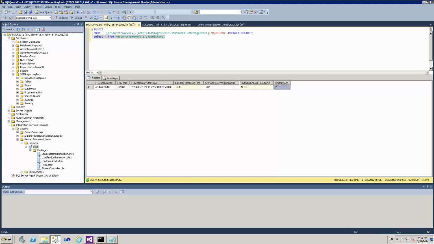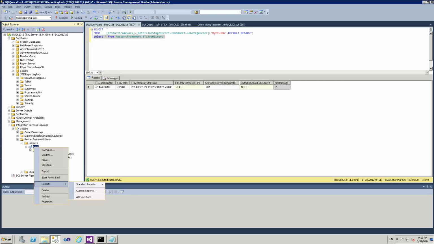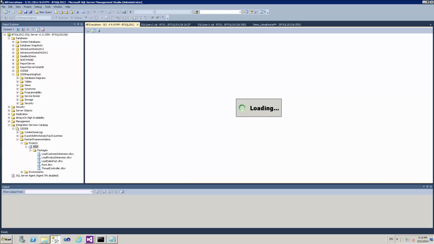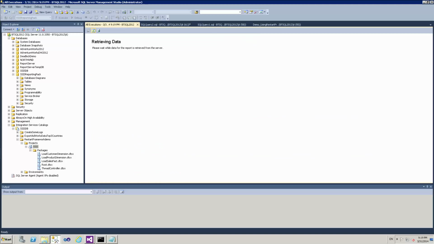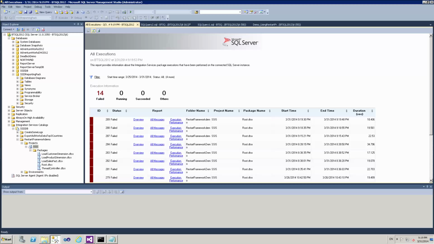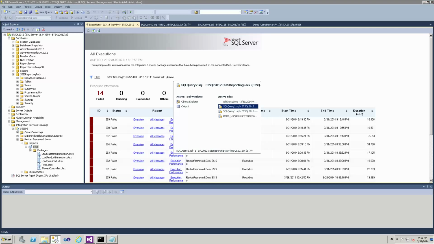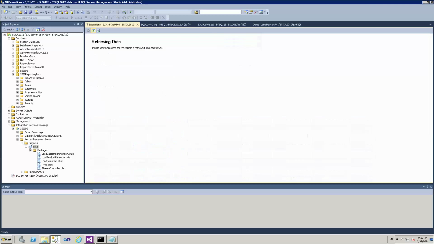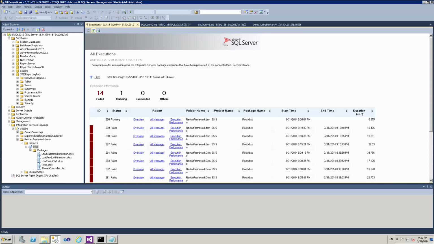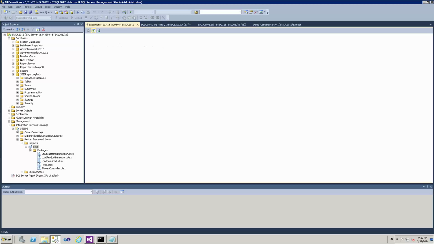Our restart tally is now at 2. And let's hope that this thing succeeds this time. So we see that it's running in this case. We'll keep refreshing. It failed again. Let's try that again. We're up to an execution ID of 290. Let's refresh our list of executions. 290 is currently executing, not running. And the law of averages says that this has to succeed this time, surely.